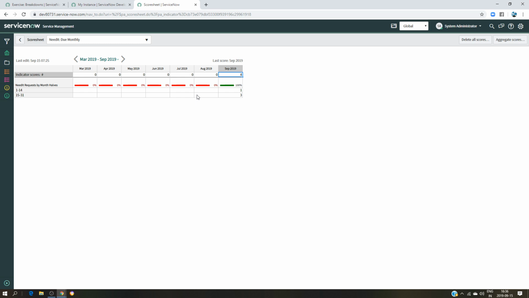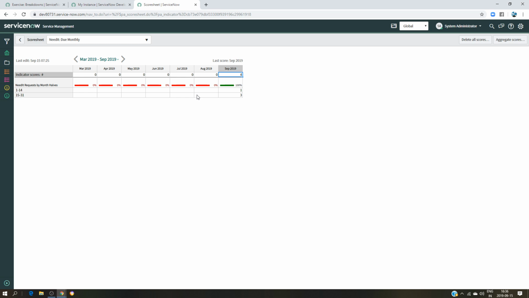The first thing that we have to be familiar with is to know what is performance analytics, what is a breakdown source, what is a breakdown, what is an indicator source. All these terms should be familiar to you. We have to know the definition of each of the terms that I have just mentioned. And you also have to be familiar with the application NeedITs. That application is for beginners, also for developers who would like to train themselves to do different things in ServiceNow.